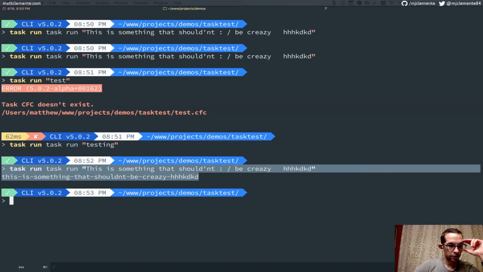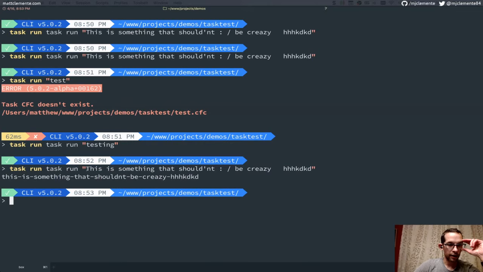Capitalization looks like it got taken care of too. So having that util on hand is really handy and nice that you don't need to write it yourself. I'm definitely going to be pulling that formatter util into some of my custom commands that I've written because I have code in there where I'm doing all that work myself and I don't need to. I can just rely on the formatter util.